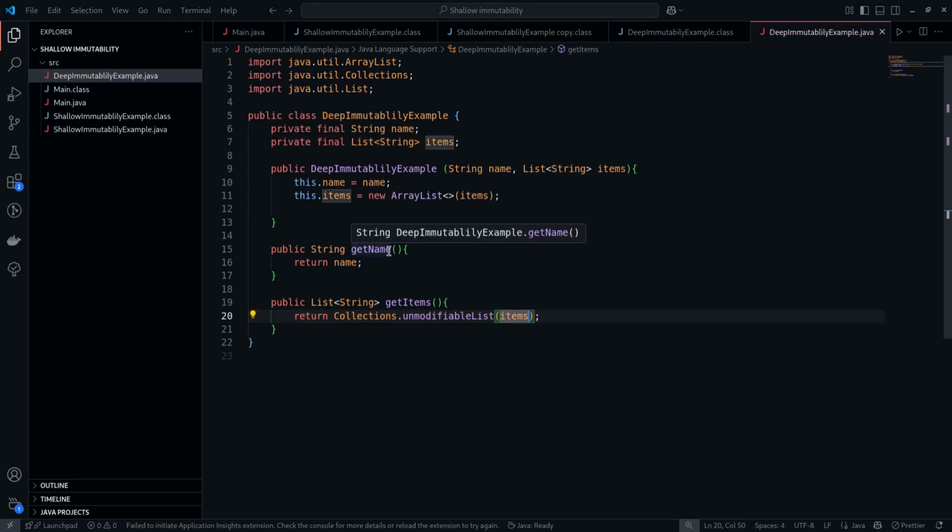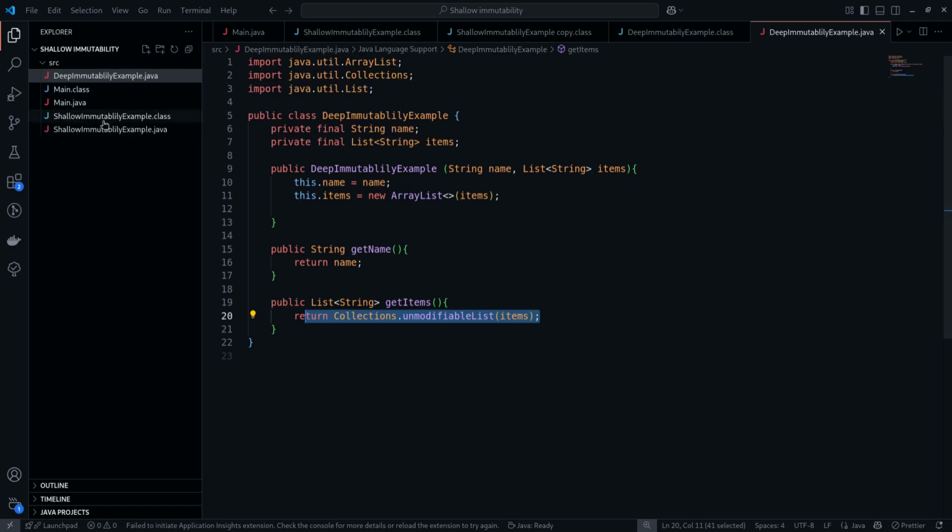Then now, as you can see, to achieve the deep immutability, we need to ensure that fields that reference mutable objects are deeply copied, and expose a reference to mutable objects only as either immutable wrapper or copy. Now, here is how we can demonstrate the behavior to completely get the difference with the other one.